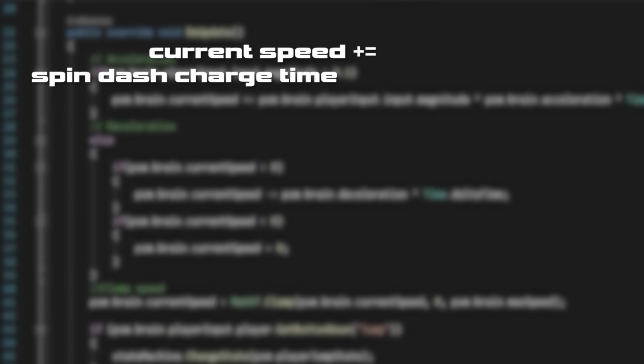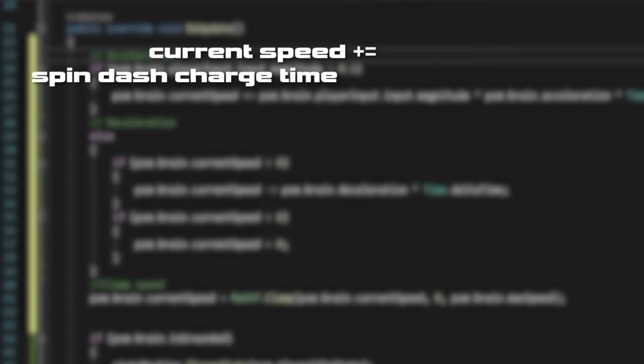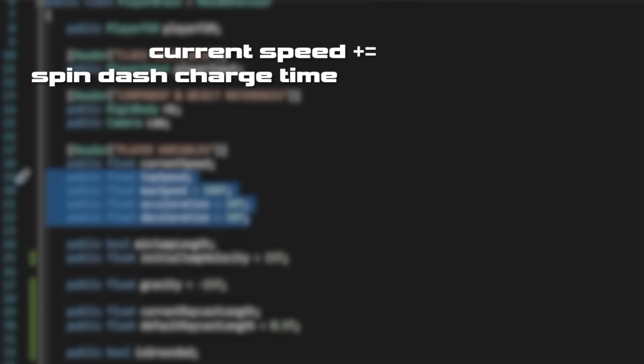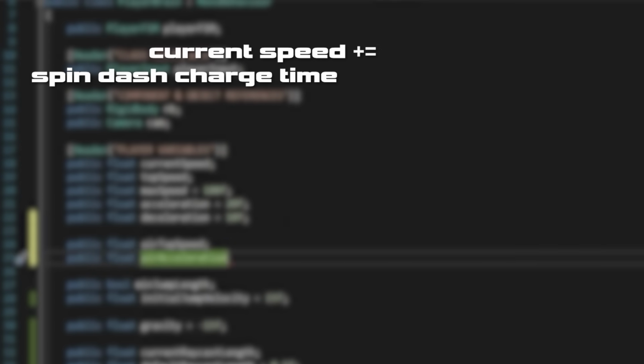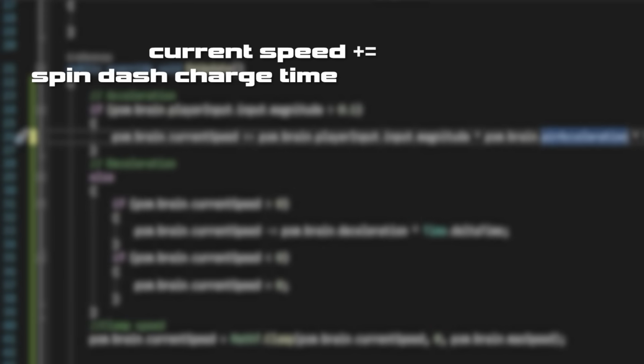So once we release our charge button, we'll set our speed equal to whatever speed we already had at the time of release, plus our charged spin dash speed. So based on how quickly you release the spin dash from 0 seconds to 1/3, it'll scale the strength of it. But even a spin dash that's just tapped for a single frame still gives you a boost, so there's gonna have to be a set base speed to this.